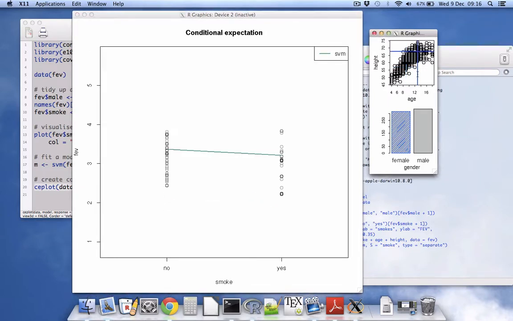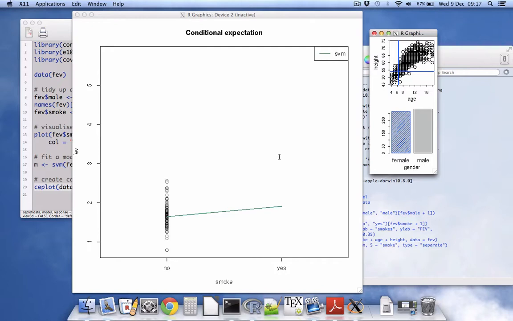So looking around a few sections up here, we see something more sensible. The model would suggest that smoking is associated with lower values of FEV. But if we look down here, we see the same sort of problem arising again. The model seems to suggest that in this area, smoking is associated with higher FEV values. But if we look at where the section is over here, we see that these are kind of 6 or 7-year-olds. And if you look at the section, there are no smokers near this section at all. So essentially this is a kind of extrapolation in the data space.